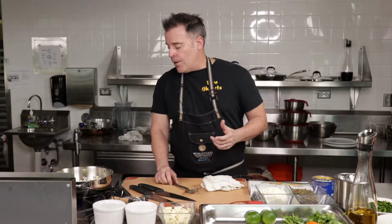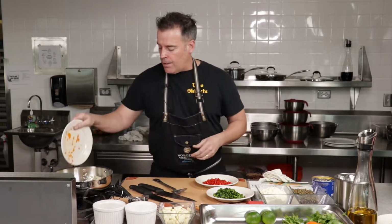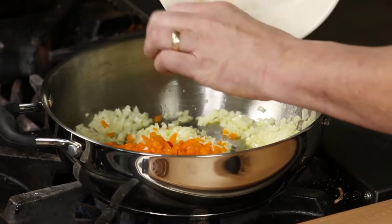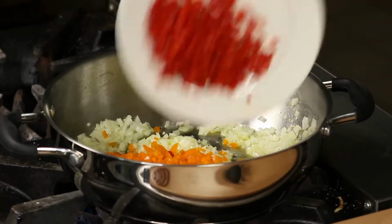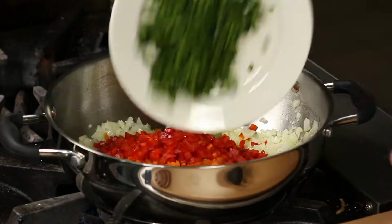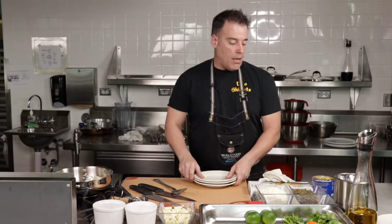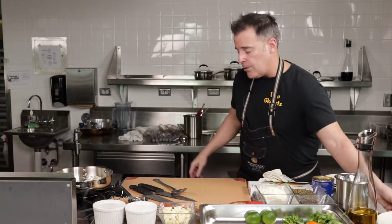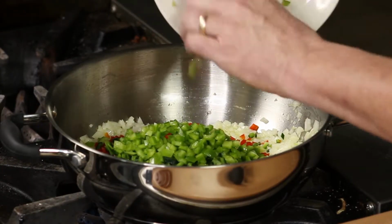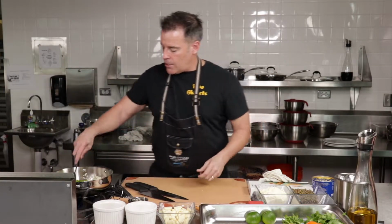So that next step is we're going to add all the bell peppers. And I love summertime. Summertime is when everything is coming back in season. The onion is sauteing, so I'm going to go ahead and add my golden bell peppers, the red bell peppers, poblanos. What's the beauty of this is, all of this is going into the remoulade sauce as well, the green bell peppers. So I'm going to give this a very quick saute as well.